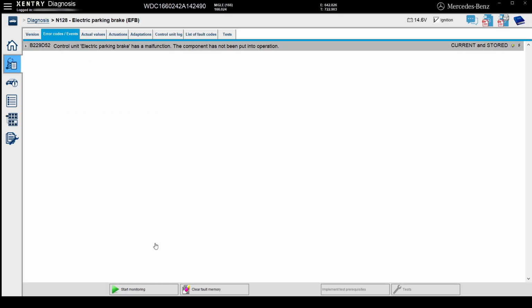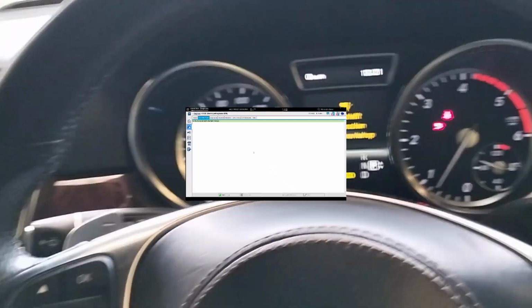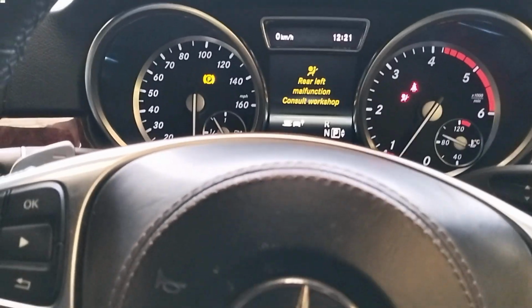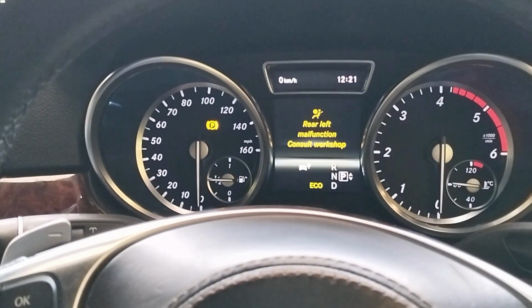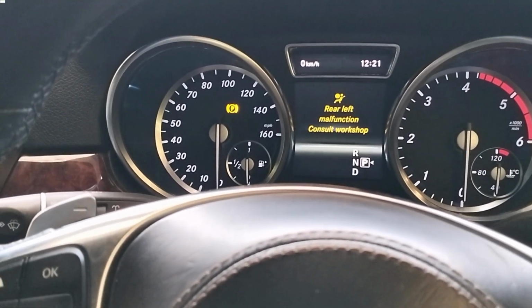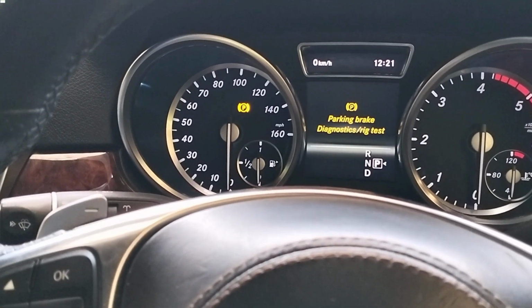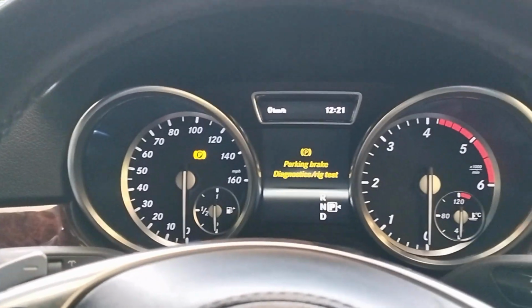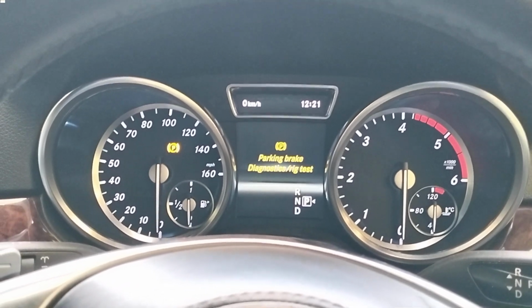Now let's go back to our error codes and let's try and clear this fault. No fault code stored in memory. Excellent. So we come here and let's put off the car. Take the key out. And it says parking brake is in diagnostic rig test.